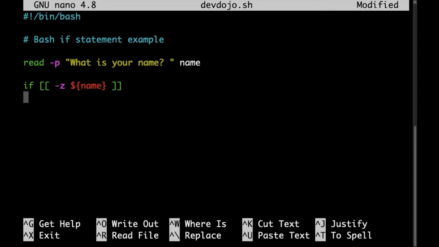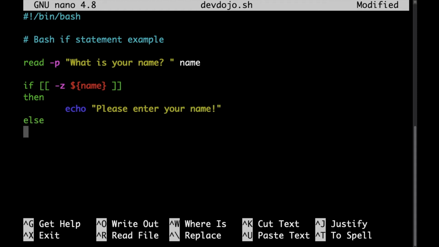Then on the next line, the syntax of the if statement is just the then word followed by the thing that you want to do in case that the variable is empty. In our case, we would want to just echo out a simple statement saying that the name should be entered. So we could do echo, please enter your name.